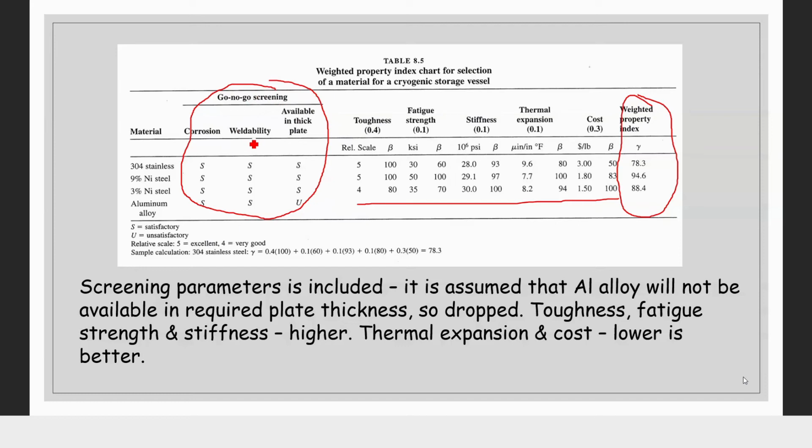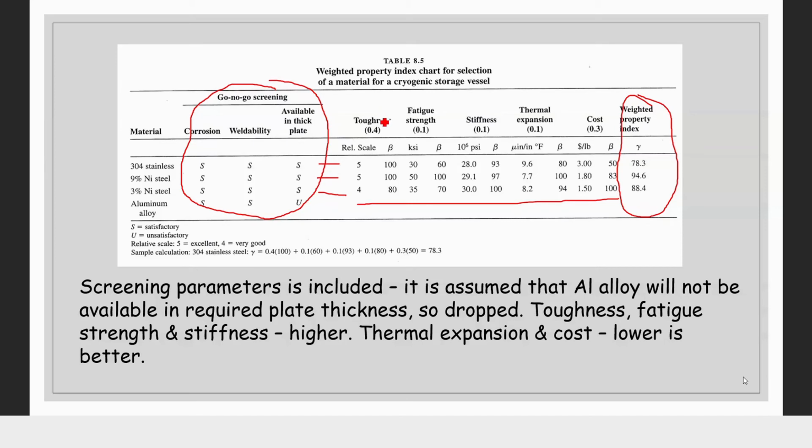Okay, weldability memang tak ada value. It can either okay or tak okay je. Okay, and corrosion yang ini diambil yang paling mudah. Corrosion okay dengan tak okay. Tapi kita boleh juga ambil corrosion rate as kita punya screening values. Okay, possible ya. Available in thick plate. Okay, so candidate asal dia ada 4. Kemudian tolak aluminium sebab not available as thick plate. Jadi end up with 3. So yang 3 dia akan pergi ke ranking.